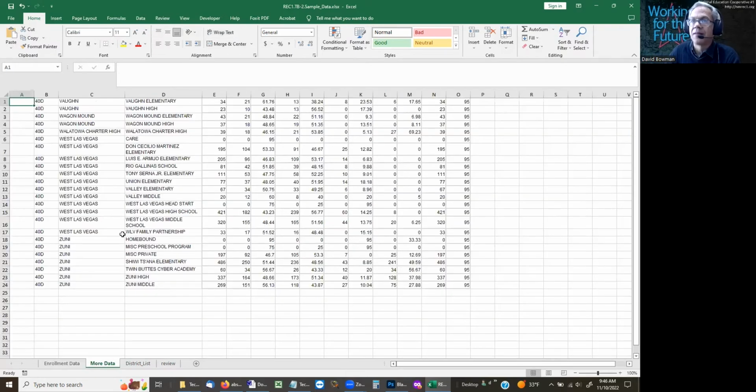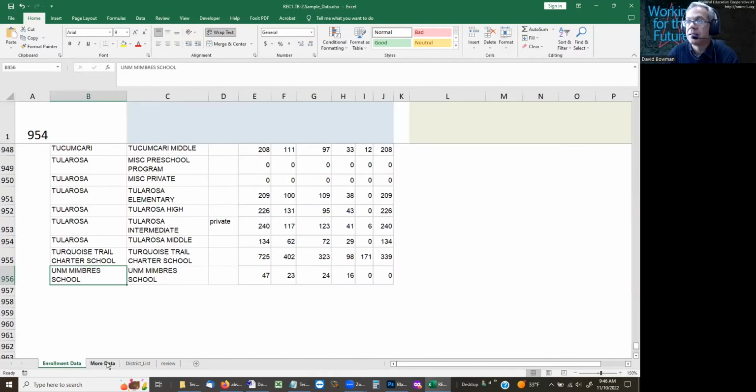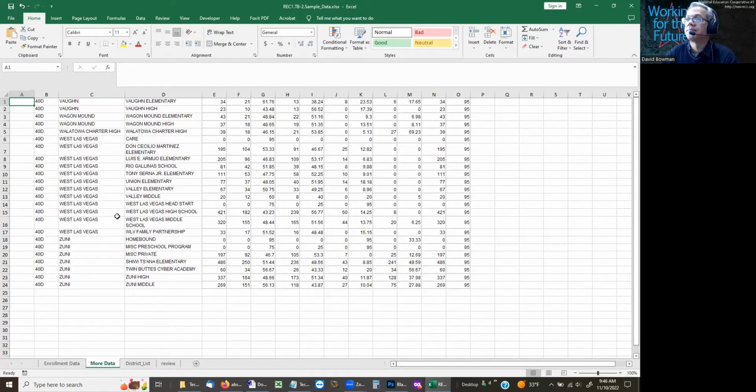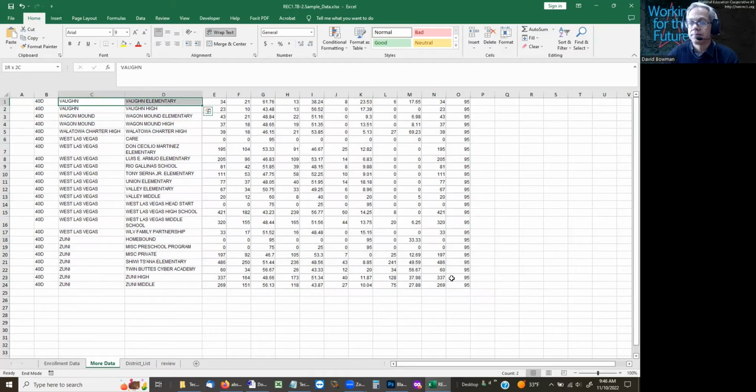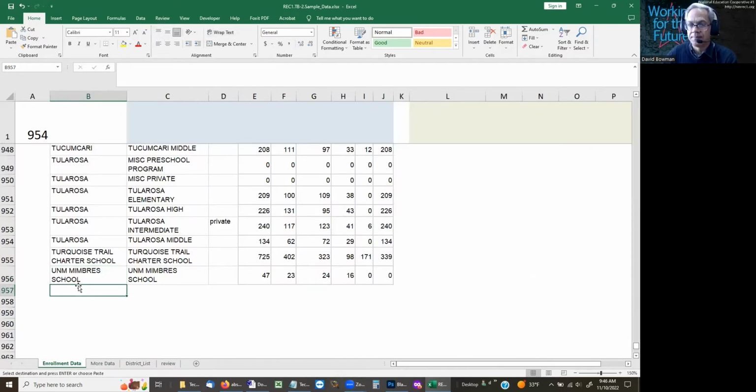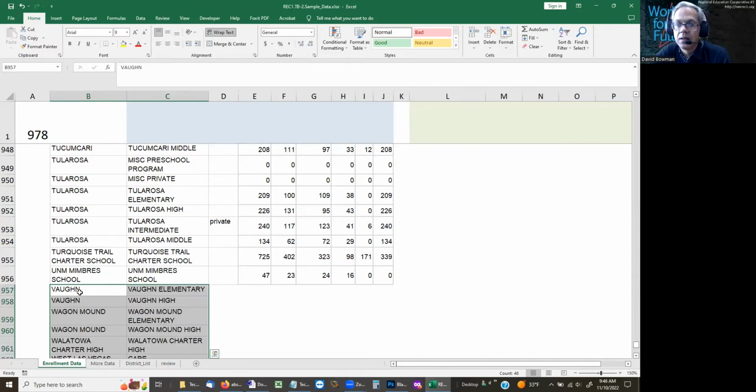So over here, I've got another sheet called More Data, appropriately enough, and I'm going to add some information. I need to do a bit of cleanup here. Let me just grab all this right here. I'm going to copy it, and I'm going to drop it on the bottom. All right.